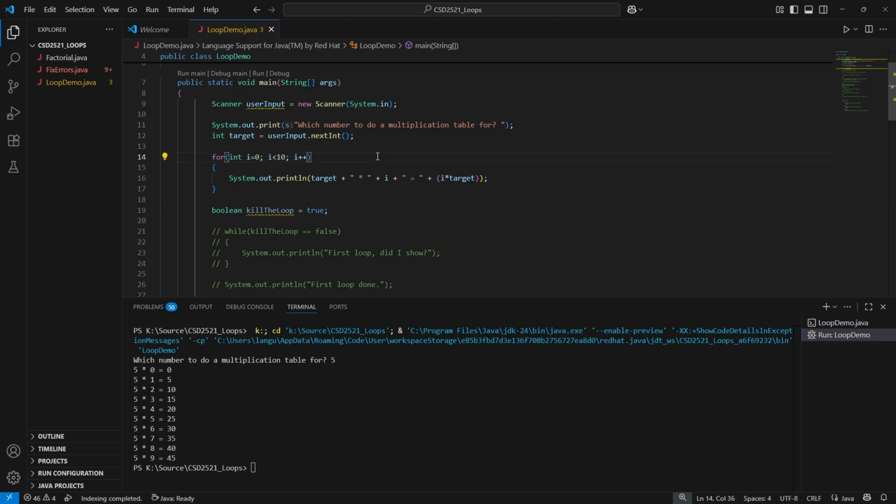Now, the form that I have my for statement in right now is kind of the traditional for statement. It is the for statement that you will see most often. I am initializing a variable. I is a very traditional variable here, short for index. And I'm going from 0 to I less than a number, and I am incrementing it by 1. Again, this is the plus plus operator, or increment. I could also write this as I equals I plus 1. I could also write it as I plus equals 1. Any of those statements would be correct to put in here.